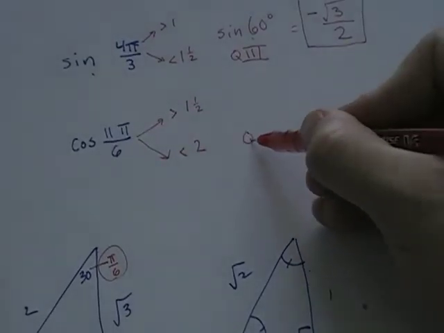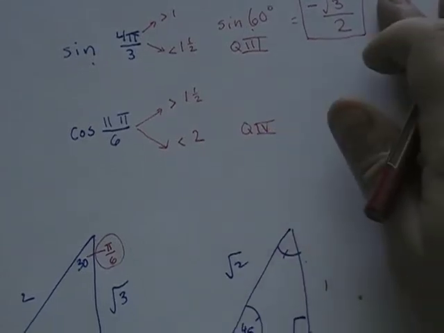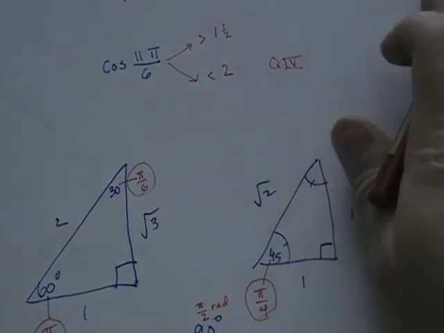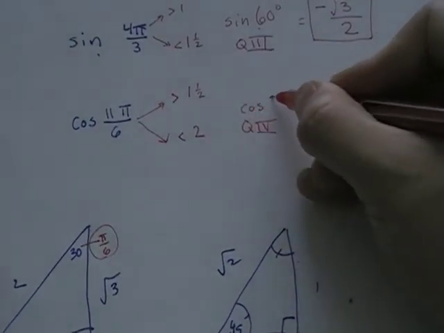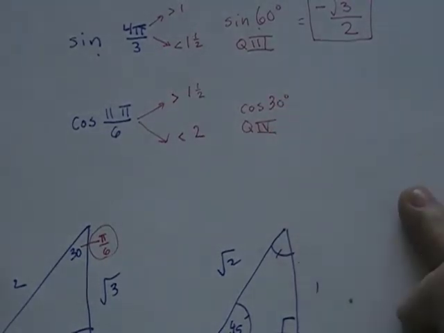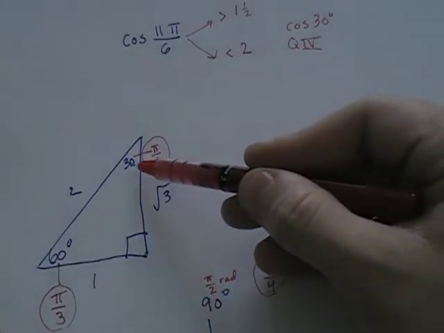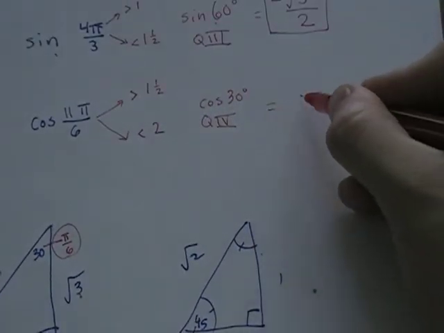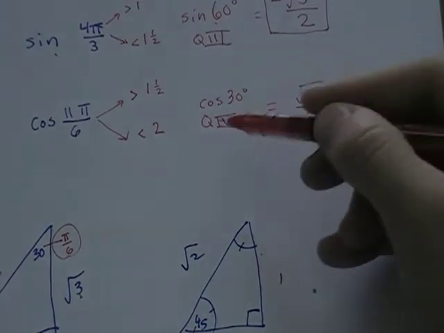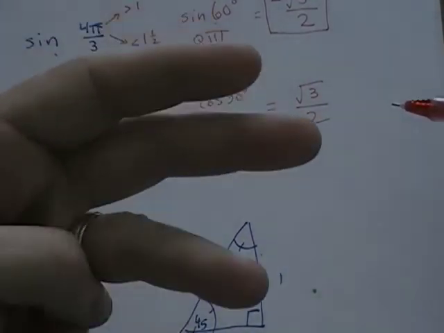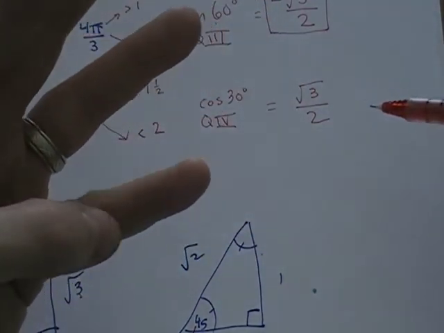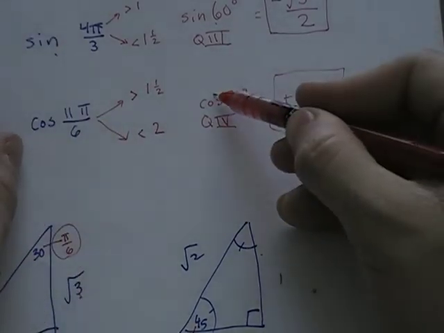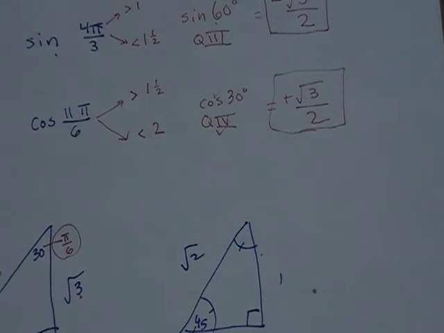So this is a quadrant 4 angle. 11 pi over 6. What's in the denominator? A 6. Guess what this is? This is cosine of 30 in quadrant 4. Well, what's cosine of 30? Cosine of 30 is adjacent over hypotenuse. It's root 3 over 2. And in quadrant 4, all students take calculus. Cosine is positive, so guess what? I put a positive in front of that just to make sure that I know I've done this part. Did that, got it. You can check it on your calculator.